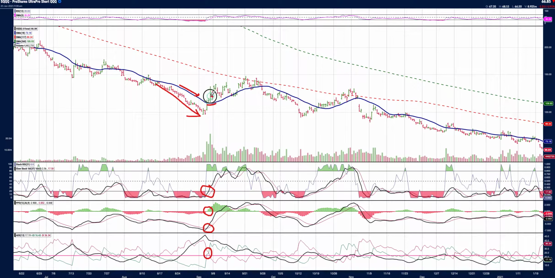If you were to enter here, you want to be setting your stop loss below the last low, so below the price bars of the last dip. It's a little bit of a risky entry because the momentum to the downside, as you can see, was so strong here that this would have been a high-risk entry. It's one that you might have gotten stopped out for break even. You want to make sure your stop is trailing you. As soon as you start to go into positive territory with your trade, you want to be raising that stop loss to break even, and then as it climbs, you want to have that stop loss follow you.